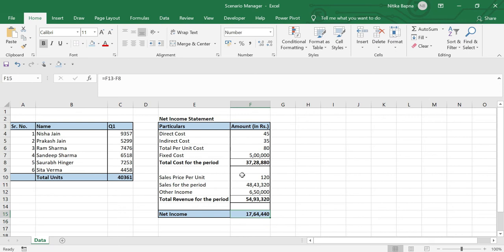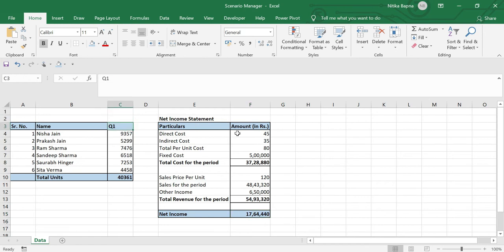So now I wanted to have two types of scenarios for the quarter 2 presentation. I'm making the projection, so I want two types of scenarios: one is optimistic and one is pessimistic. We can make many, like four scenarios, depending on what type of scenarios you want. Like a very optimistic scenario or an optimistic scenario, it depends on you. So I'm making two scenarios, optimistic and pessimistic.